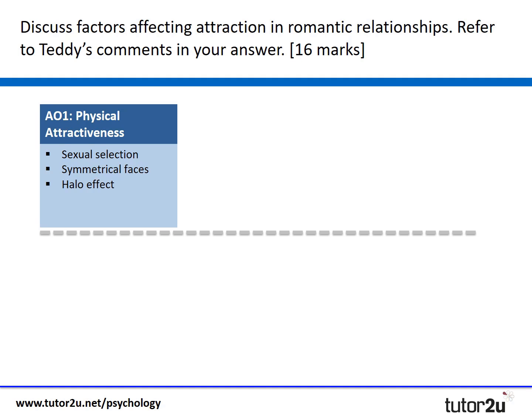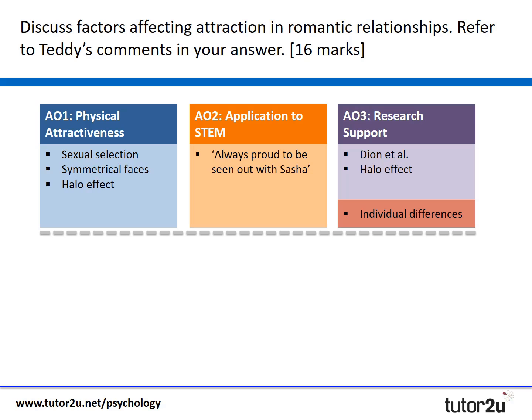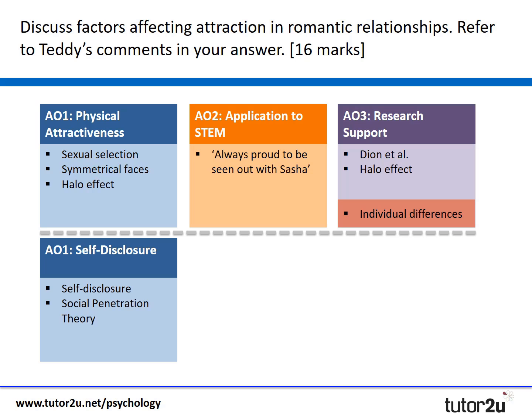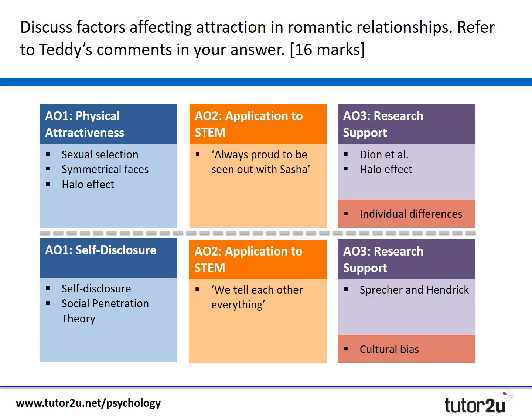Let's go back to our essay structure. So we've done the first half, which is on the screen now. We now said that we're going into the idea of self-disclosure. Again, we're going to apply it. And finally, we're going to evaluate again through another extended evaluation paragraph. So let's do exactly the same again.